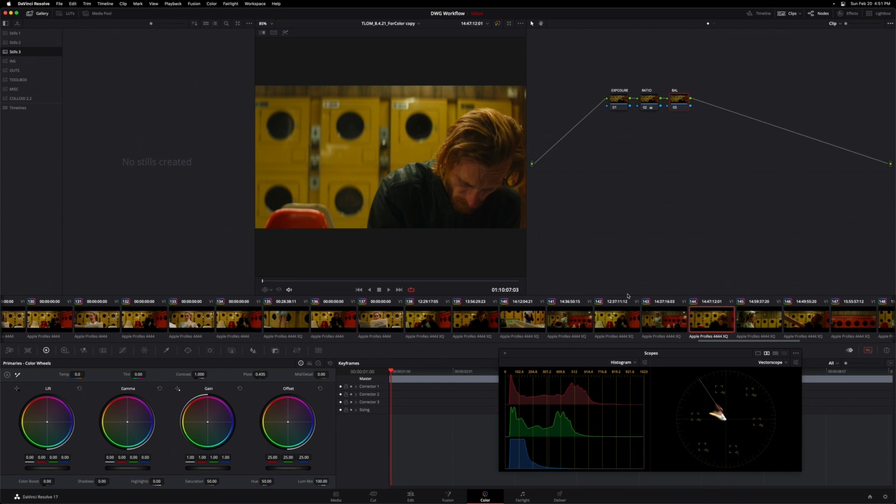So we really want to embrace this part of the process, and we really want to push things as far toward what we ultimately want to see as we can. So spend some time, try out this workflow, take a few passes, see what you can do in terms of these key anchors of skin tone, separation, and flow using just your offset wheel. And that's going to put you in an ideal position for the finesse adjustments that we're going to begin making in part three of this series.